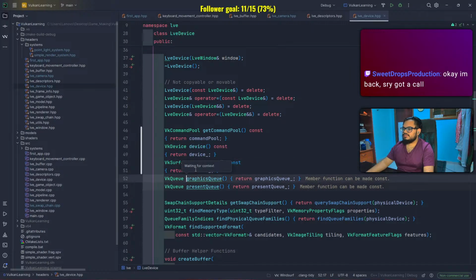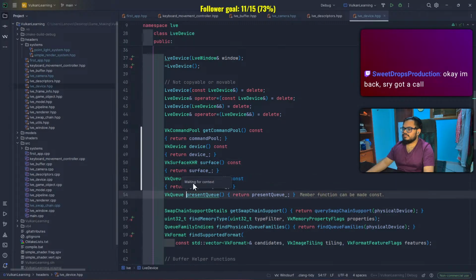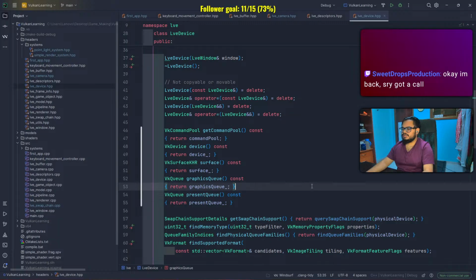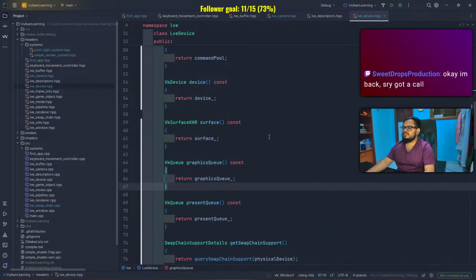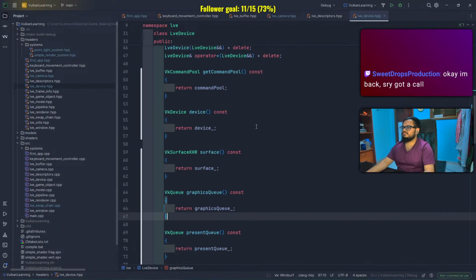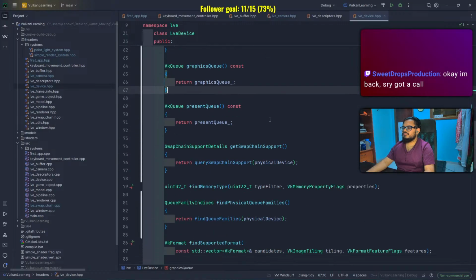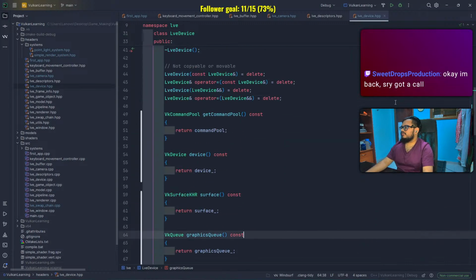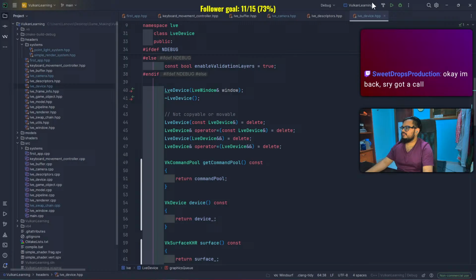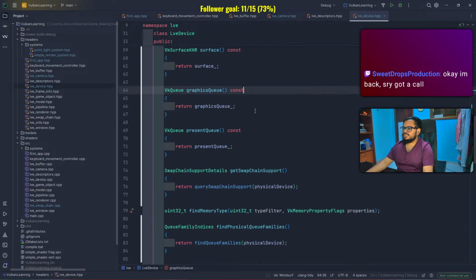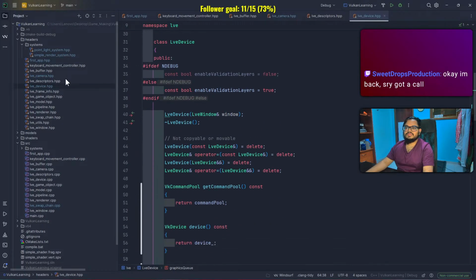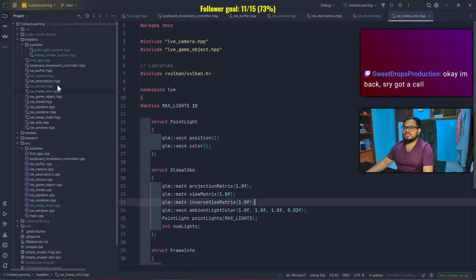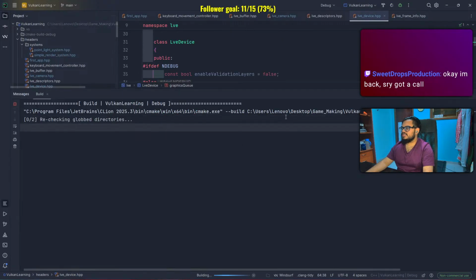Apply this. Apply this. And apply this. Let's save. Okay. I think I should allow one-liners, but I think this is better for the future. This makes it more lengthy. Let's check if all of this is still running.